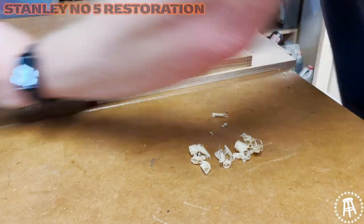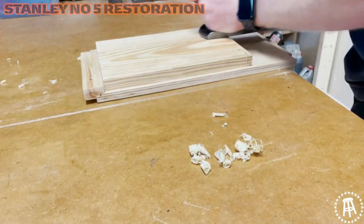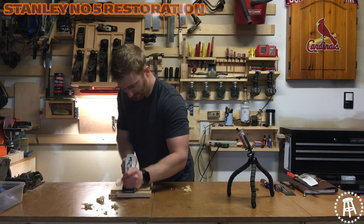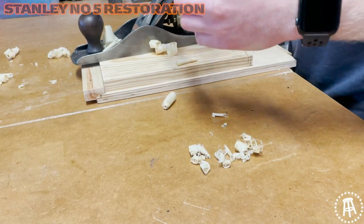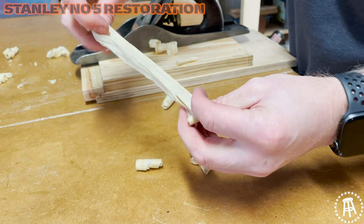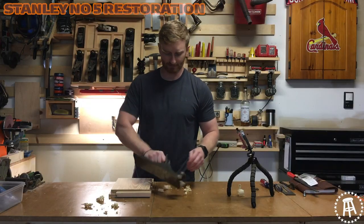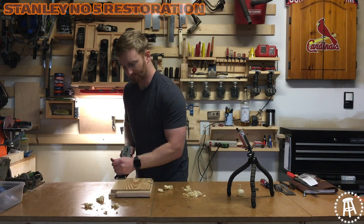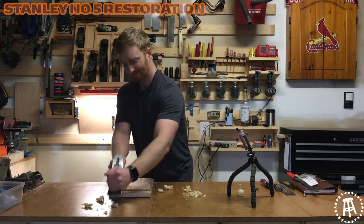Ooh. Look at this. That's not too bad for something I got for about $60 and a couple hours in. Got a couple good little curlies off this. Ooh. There we go.